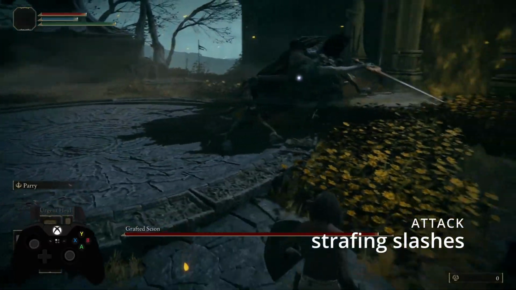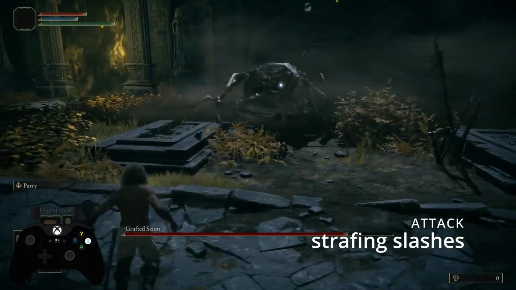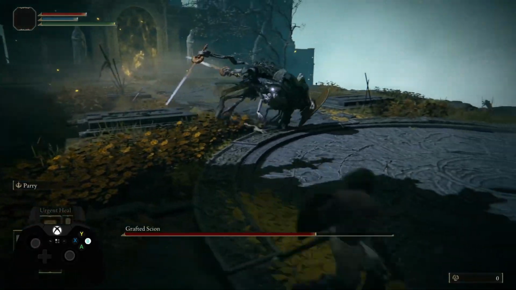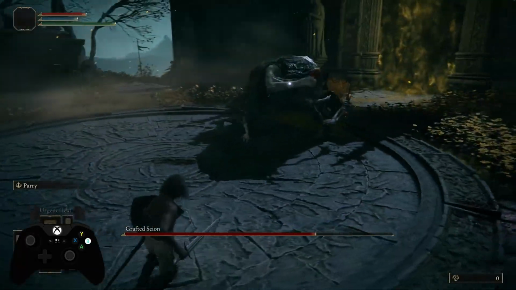While you're watching out for the big combo, Scion mixes in an attack that looks somewhat like the start of the big combo, but can close more distance and hit you if you're unaware. This move can be identified by seeing that the Scion's legs are moving more than usual.